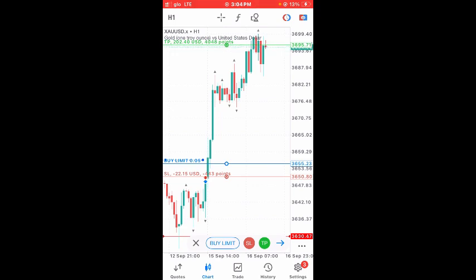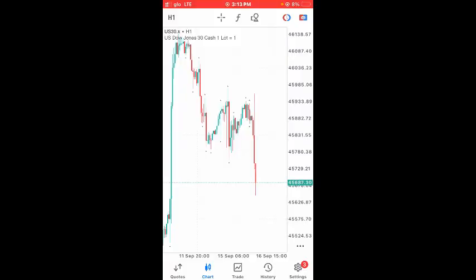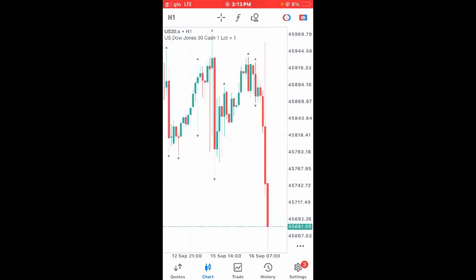So that is how to use MT5 on mobile to calculate pips. Very simple, very short. Now let's go to another pair to confirm that. So we are on US30 right here, and as you can see, US30 is in a bearish momentum. So we are going to use this as an analogy to explain how to calculate pips on here. We explained it with gold, so we are explaining it with US30, and you can see price already selling.